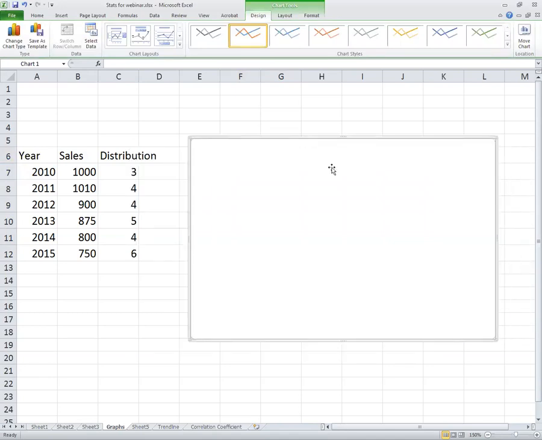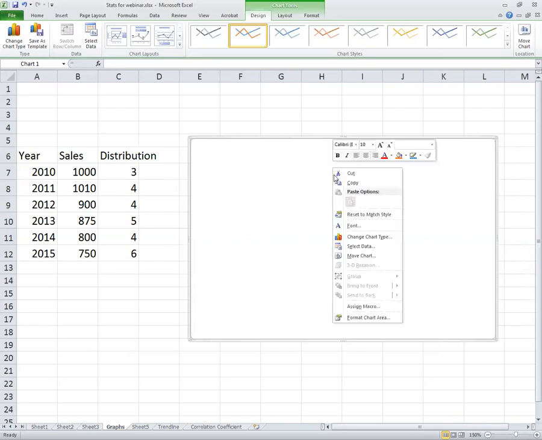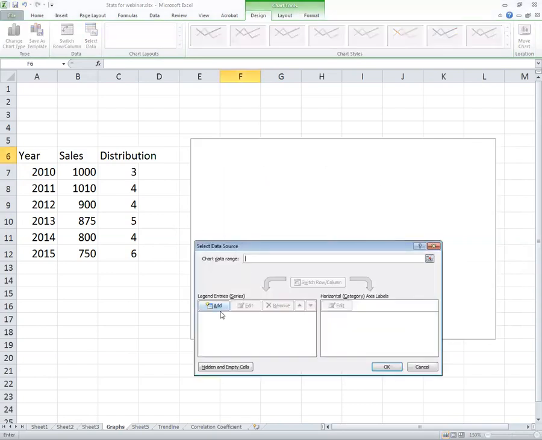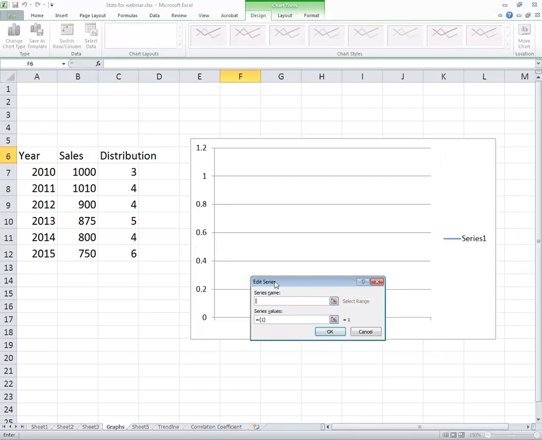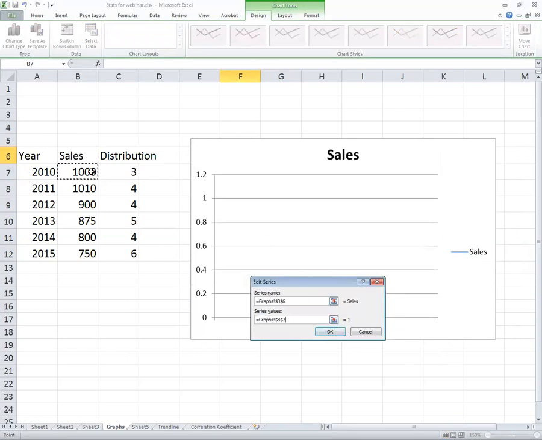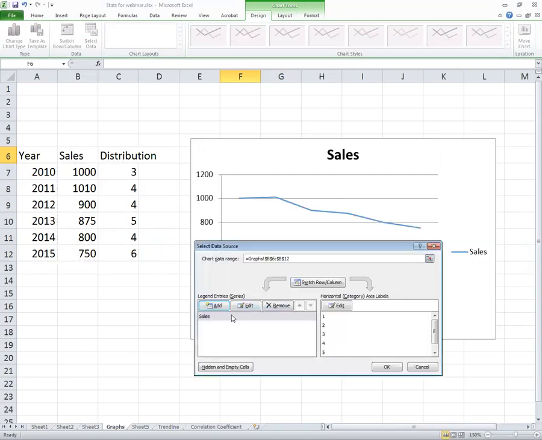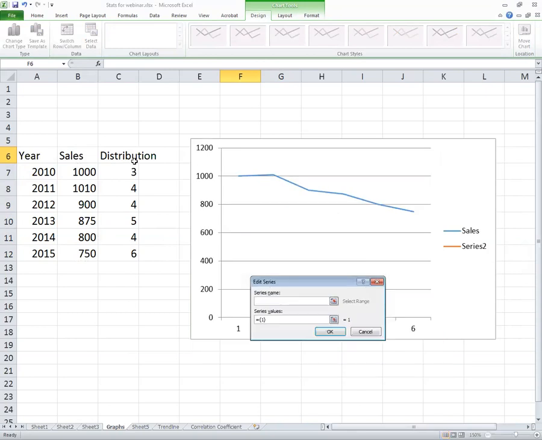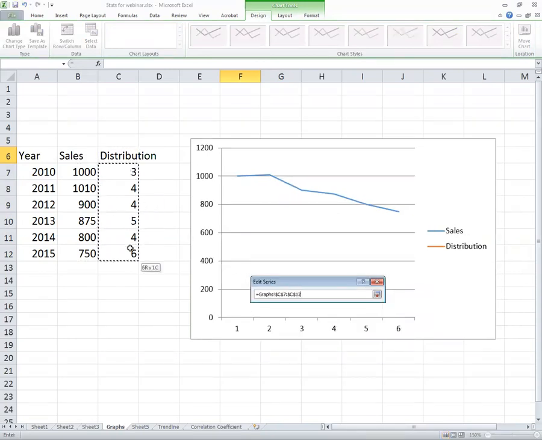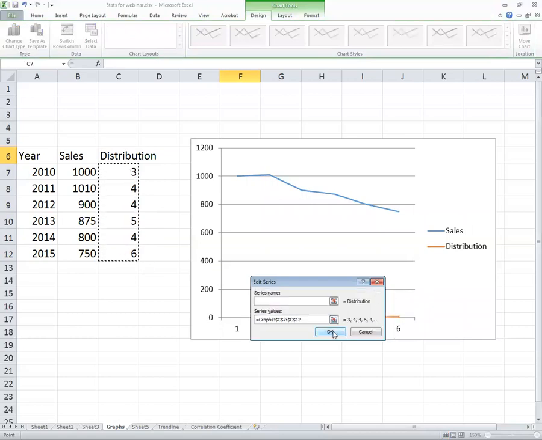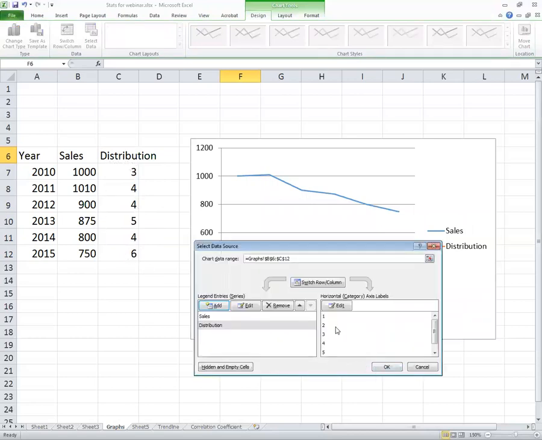Okay, and right click. Okay, we select the data. Let's put in the first data: sales, and the next one is the numbers. Okay, and we add the second one, which is basically distribution, and we also add the values of our distribution. Okay, there you go, we got the data.